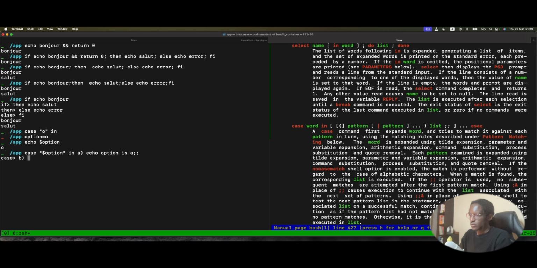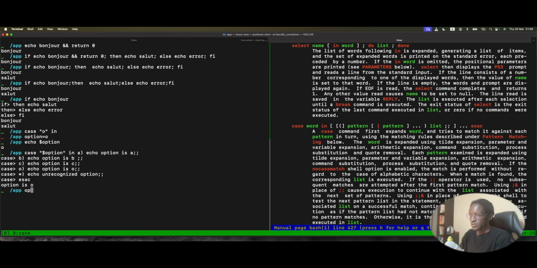Then B, echo option is B. C, echo option is C. O, echo option is O. And if it is everything else, we'll say unrecognized option.